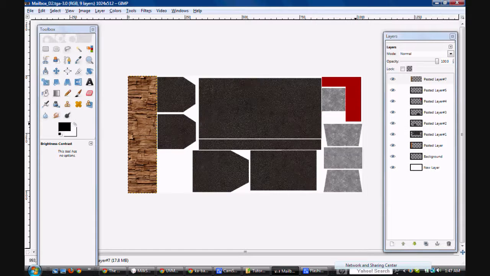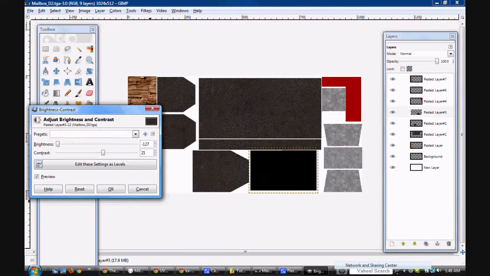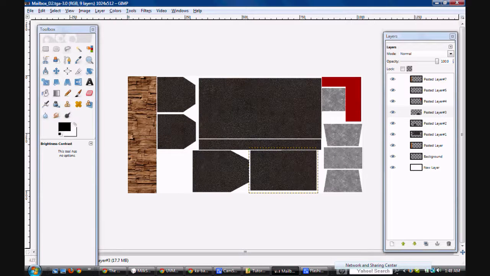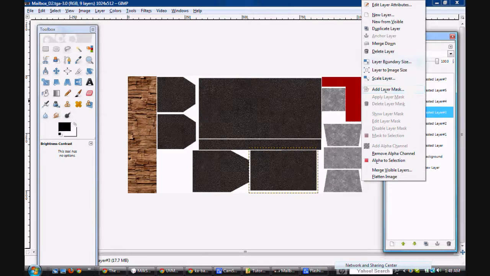This part is way too dark for a mailbox, so I'm gonna merge all the layers which have the base metal texture which I created, and I'm gonna lighten them up. So right click on the layer you want to merge down, and there should be a simple button called merge down.